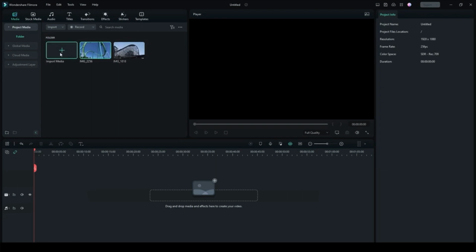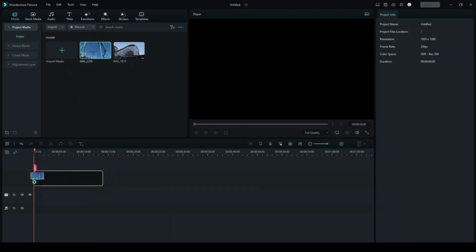You can import your media from YouTube or from your own source. Keep in mind you're going to have to use a YouTube to MP4 converter if you want to get your footage off YouTube. And always make sure to give credit. We talked about that in episodes 1 and 2, so if you haven't seen that, make sure to go watch those. But I'm going to show you how to do this.